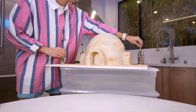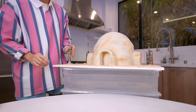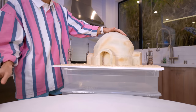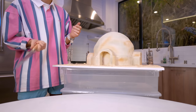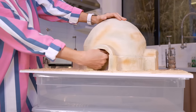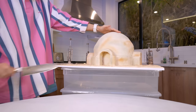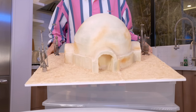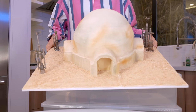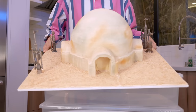It's pretty great. This was the one that I think took a little bit longer because they had to order the special pieces. I really appreciate the detail that went into it. I mean, I don't appreciate the detail that went into it, but someone will. Look at the size of this, I could put my hand in there. That's how you know this is like pretty big. Do you guys think this is made of gingerbread on here? I'm not sure if I even showed you this, but look at that. The whole floor is made of sand. This stuff is so sturdy that I can really put it at an angle and look, nothing happens.